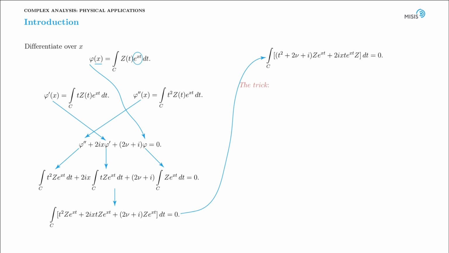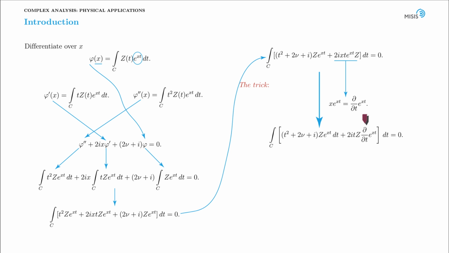And here comes the amazing trick which always works as long as the coefficients of your equation are linear functions of x. We rewrite the term with x as a derivative with respect to t, like that. Hence we introduce the derivative term under the sign of the integral. Next, we want to turn the integrand into the full derivative. Using the standard product rule, we identify g as an exponential function e to xt. The function f remains to be defined in a minute. Let us assume for a second that it exists. Then we can interpret our integrand as follows.